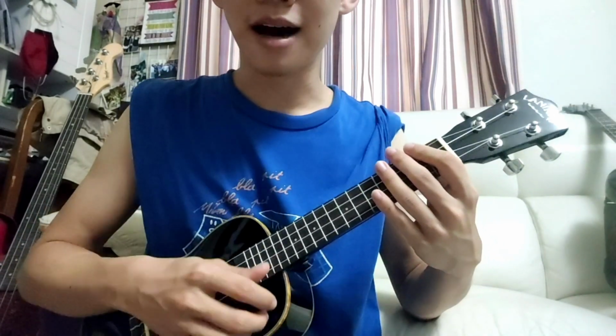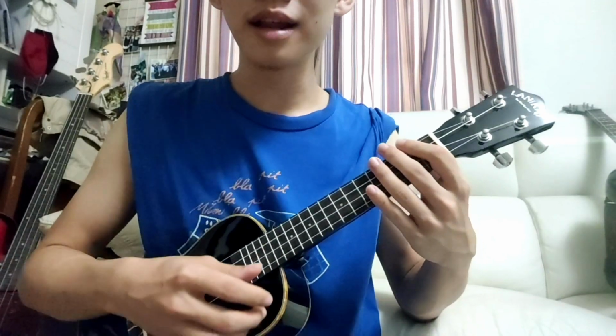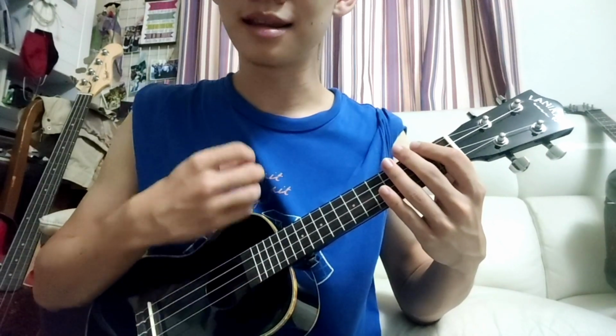For chords that are 2 counts, the pattern is down, down, up, down, down, up, 1 and 2 and. For chords that are 4 counts, it's down, down, up, up, down, up, 1 and 2 and 3 and 4 and. Down, down, up, up, down, up.